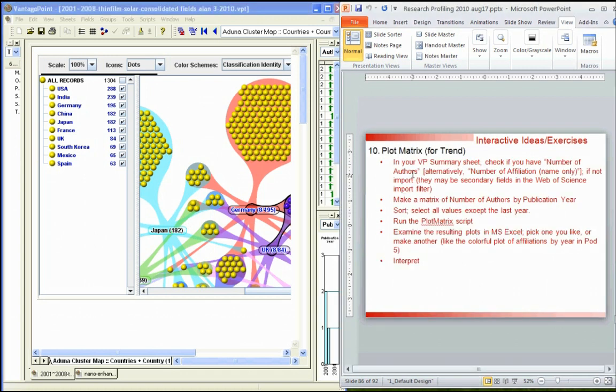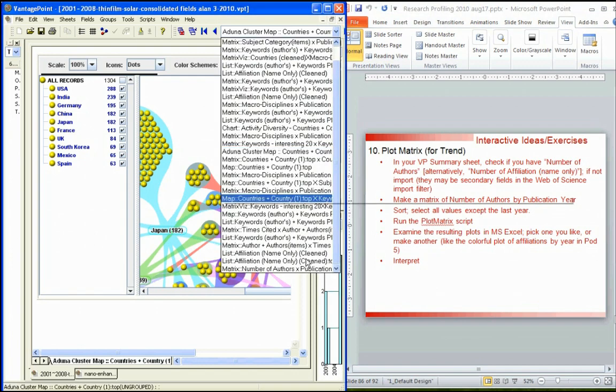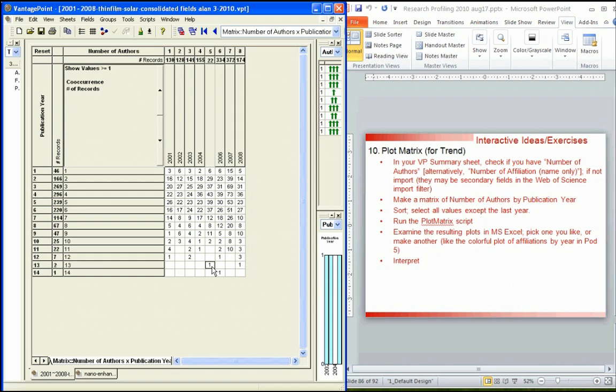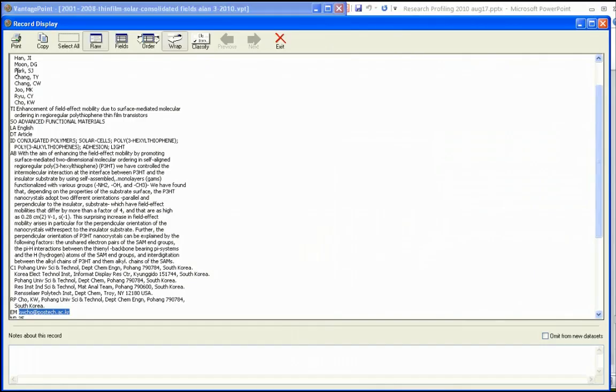Okay. Plot matrix for trend analyses. I made a matrix down here: number of authors per paper by publication year. We've got our years sorted. Here we've highlighted a cell.